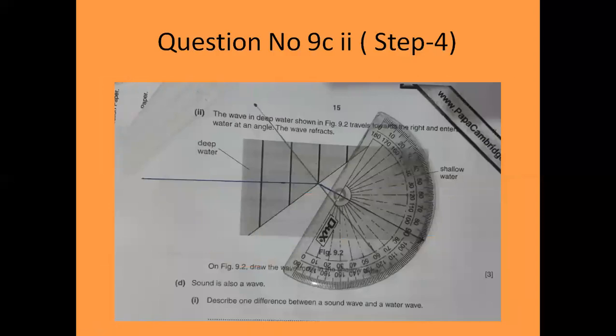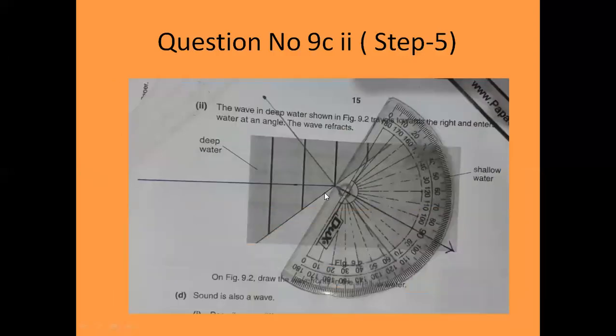Now I will place a protractor on the direction line in the shallow water, and this is the 90-degree mark and this crosshair, they both are on this direction line. And I will move this edge in such a way that this edge coincides with this wavefront. When this first wavefront touches the boundary, the straight edge of this protractor is also coinciding with that point. And here I will draw that line. Then I will move the protractor further. Now this crosshair and the 90-degree mark, they both are on this direction line. And when this straight edge of the protractor coincides with this second wavefront, when this wavefront touches the boundary, I will draw a line here.